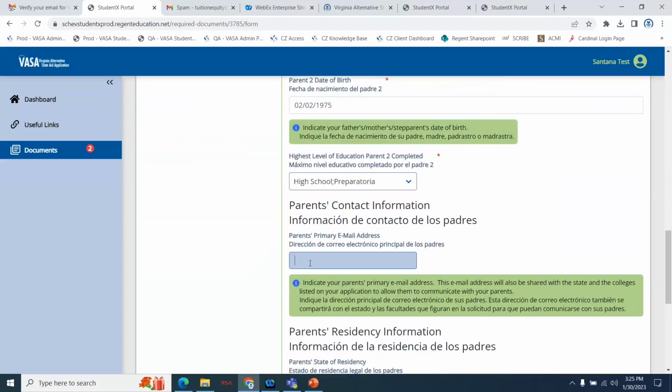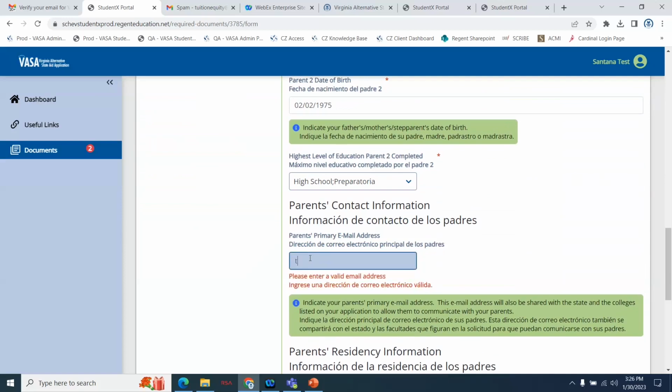All right, parent's primary email address. This again should be a permanent email address that will stay with them regardless of where they are. So you may want to refrain from a work email address, for example. And you'll want to use an email address for the parent who's going to sign the application.